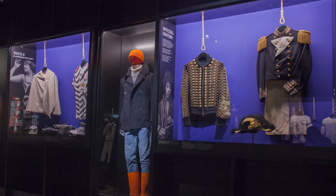Our exhibition doesn't just deal with fashion inspired by sailors' clothing, but fashion inspired by the sea and maritime themes in general. And one of the exciting maritime themes, I think, is the dazzle painting of the First World War. Dazzle painting, as the word implies, means something that will dazzle you, something that will maybe confuse you a bit. Dazzle painting was made on the merchant ships and also some naval ships during the First World War, to confuse the enemy.